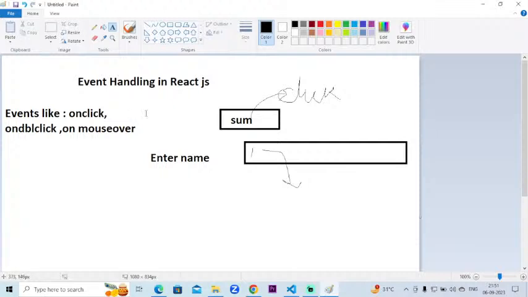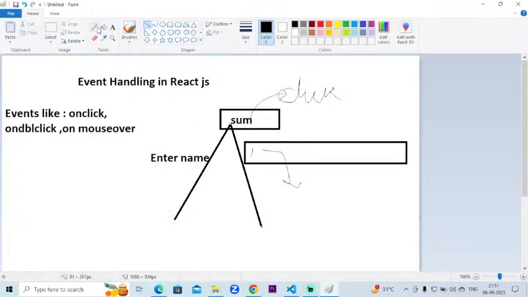In order to make any application, it is very important that you know how to handle the events. So today's topic is this only, how we can handle events in ReactJS. Let me take a very simple example of this button only.